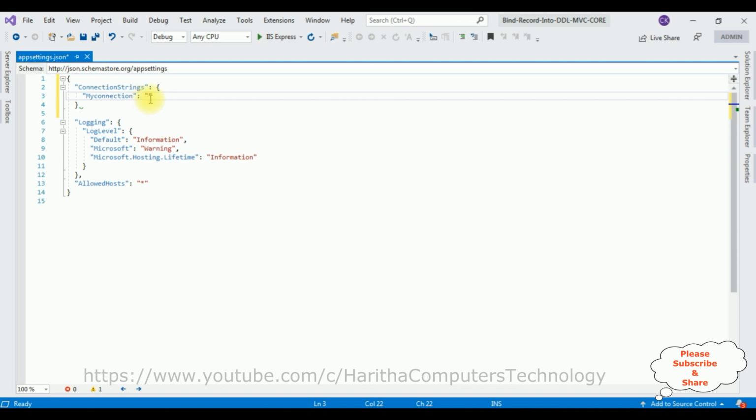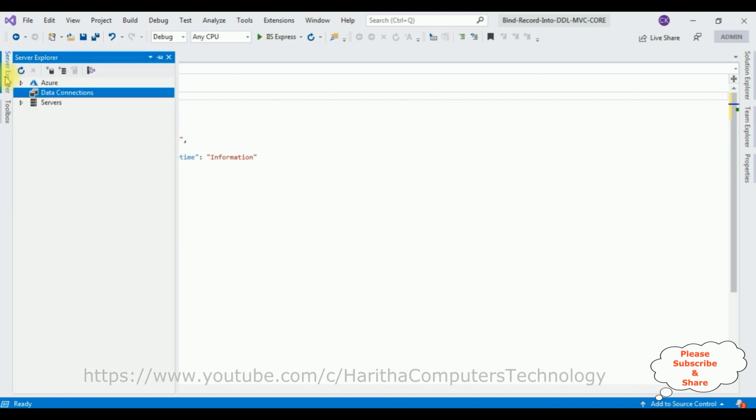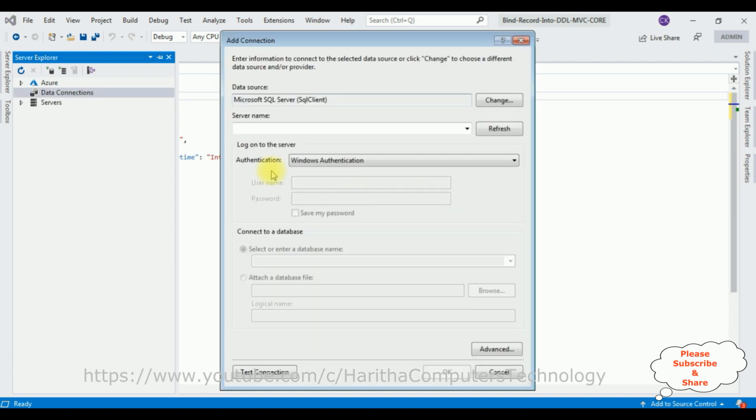Now here between double quotes I am adding my connection string data source. So to get the data source of our database, just open Server Explorer. Notice in the Server Explorer there is a Data Connections folder. Right click the mouse, add connection, and let's give your SQL Server name.